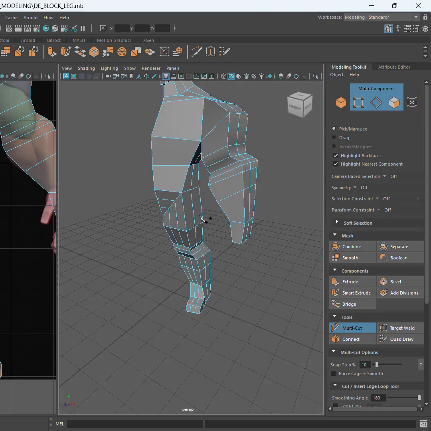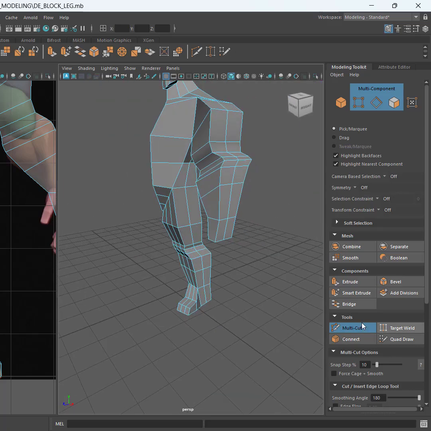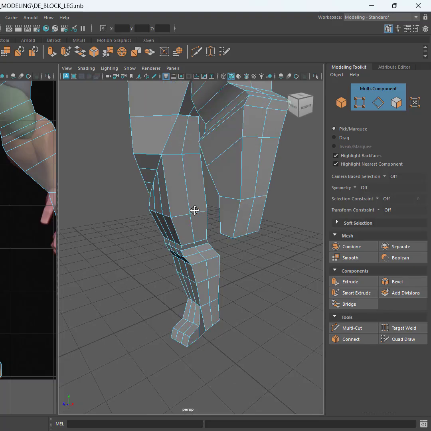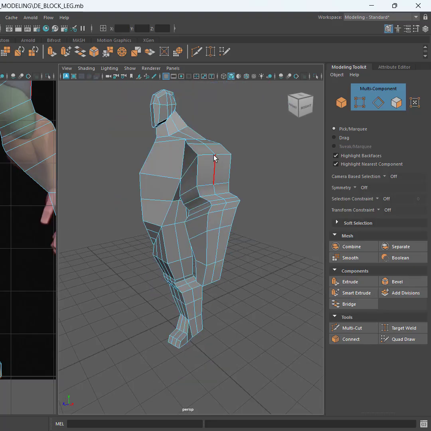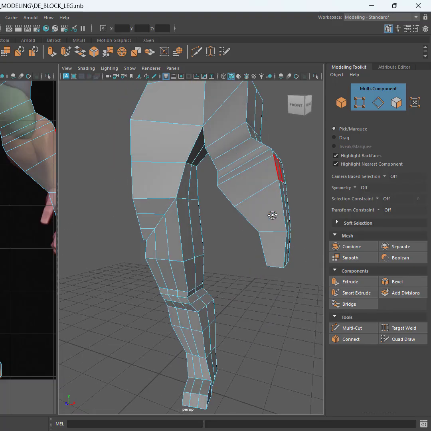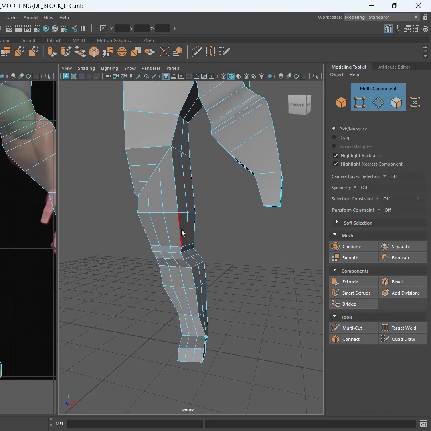Okay, now the side multi-cut that I have added also went up until the head, but that's okay, do not mind it yet. Let us just focus on the leg.